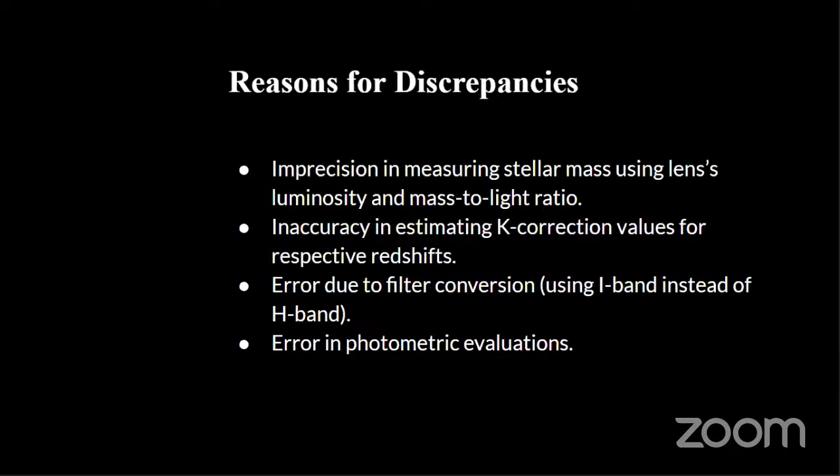Because in most of these steps, we are using average values. And as Professor Hamilton has already mentioned, the colors of the galaxies are somewhat different. Some are more red, some are blue. So for that, you need specific filters. In each step, there is a possibility of an error which arises. In all of these steps, it adds up to quite a few errors, which can be worked upon.